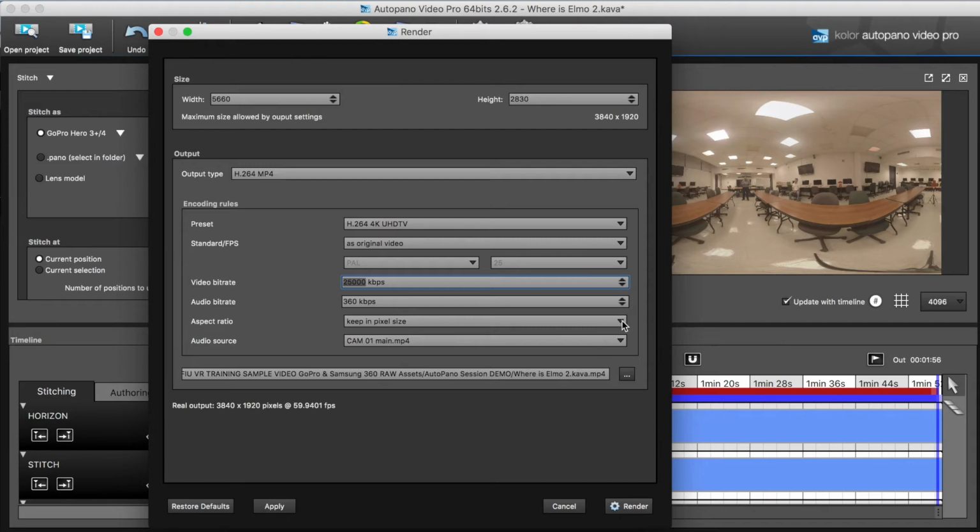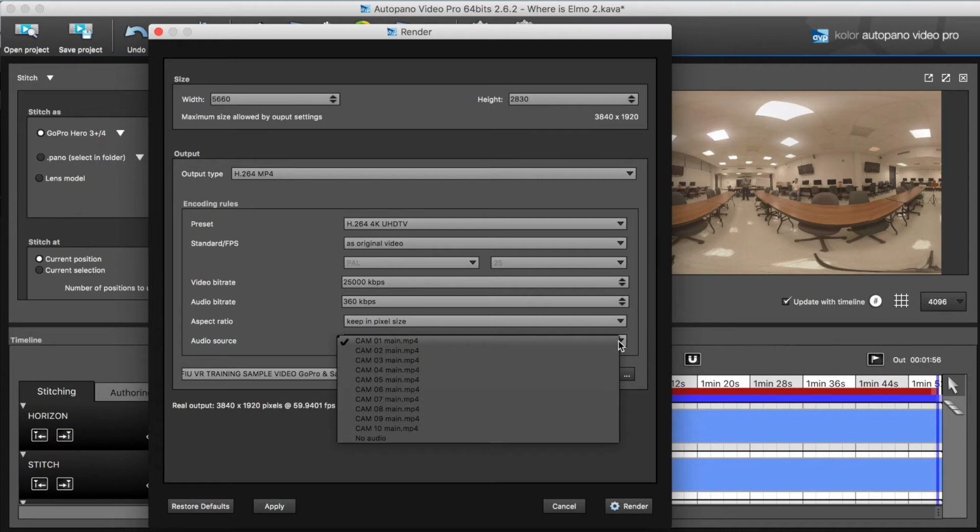The aspect ratio, you want to keep it in pixel size, and the audio source, we are telling it that we want to use camera 1, but again, this is where naming your cameras ahead of time before you bring it into Autopano Video comes in handy.